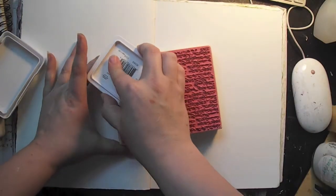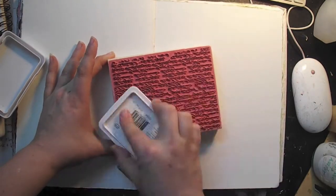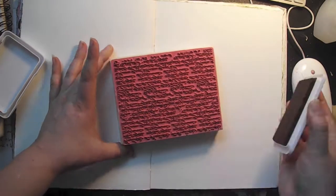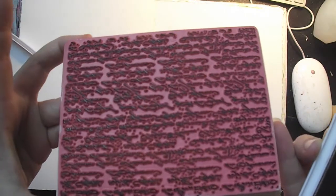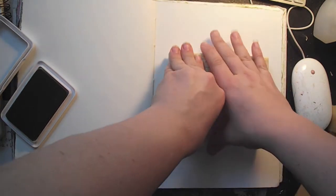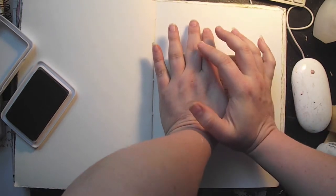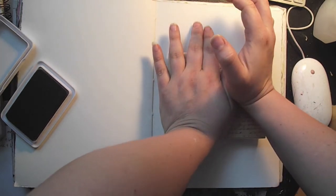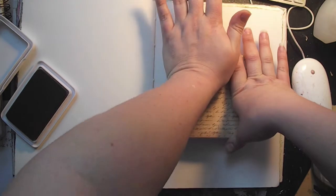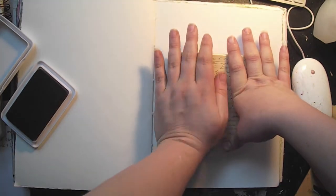So you can see that what I do is I push the ink pad onto the stamp. Sometimes I rub it around a little bit. And then I just look at it and see if it looks pretty evenly wet everywhere. Then you're going to figure out where you want it. Big background stamps are kind of difficult. I actually always stand up so that I can add enough pressure. And you want to add pressure without wiggling the stamp, so just move your hand around.